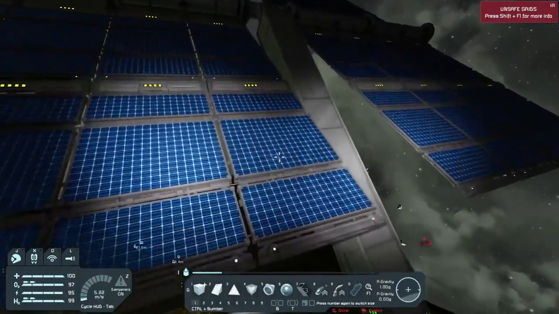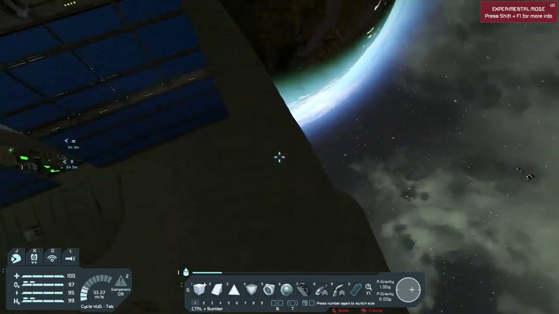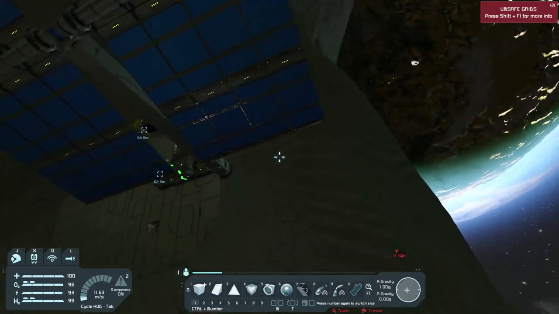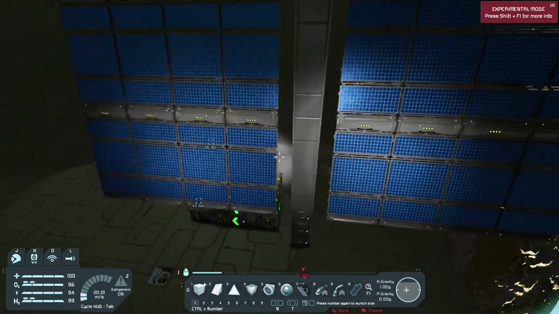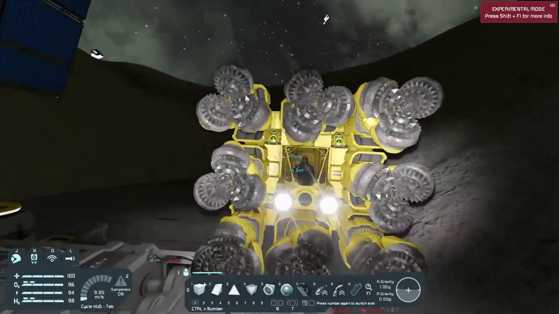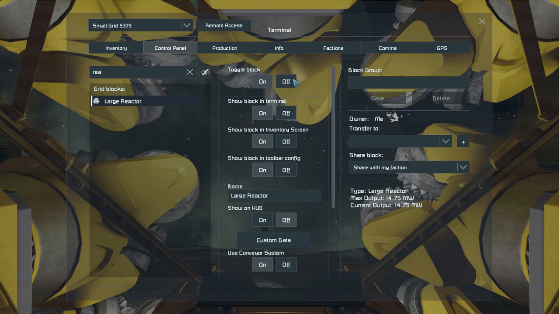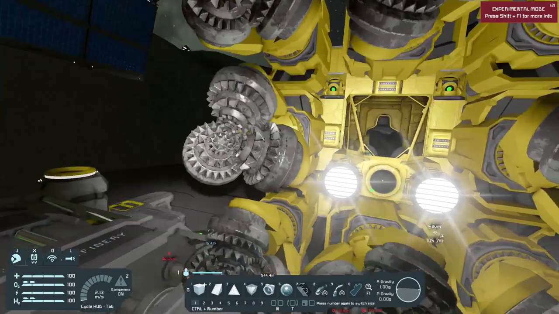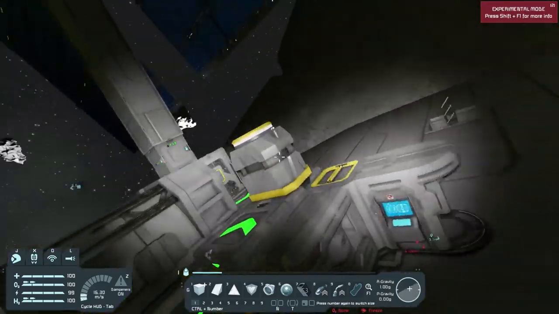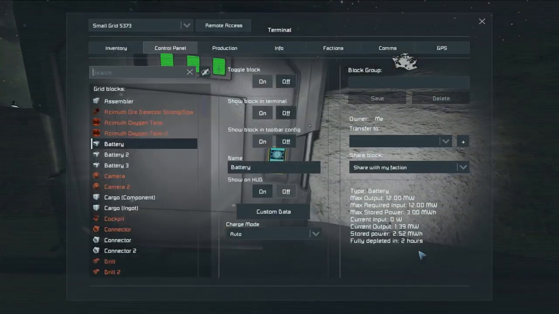Where the hell is the sun? And which solar panels are getting power? Alright, the sun is down there. None of the solar panels are... Oh, because of the reactor. That's right. Alright, hold on. Alright, okay. Reactor, let's go ahead and shut that off. And as long as we still have the connector connected, the ship should get power.